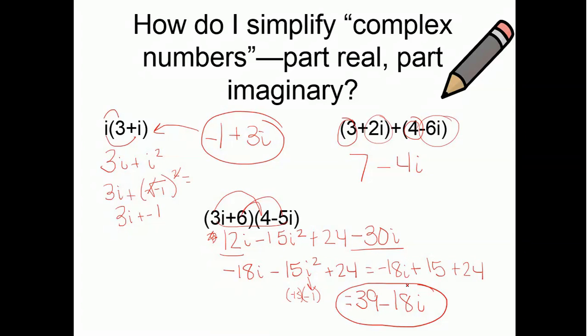So, basically, watch out. Distribute to everybody. Multiply everybody out. i squared is the same as negative 1. And then combine your like terms. And that's the end of this video. See you later, Sabers!